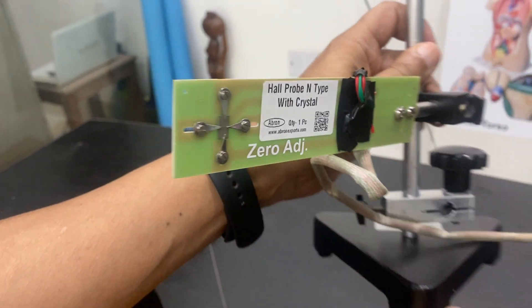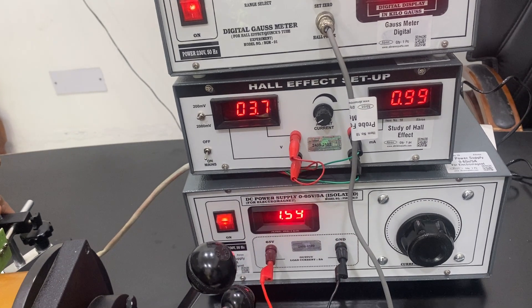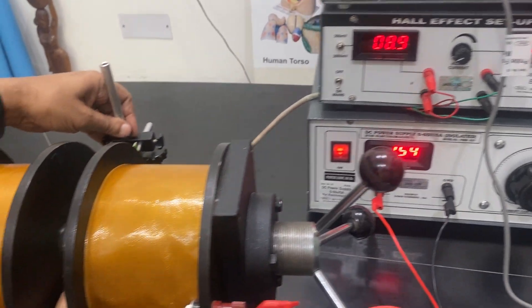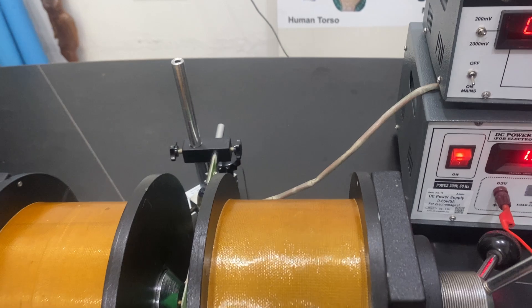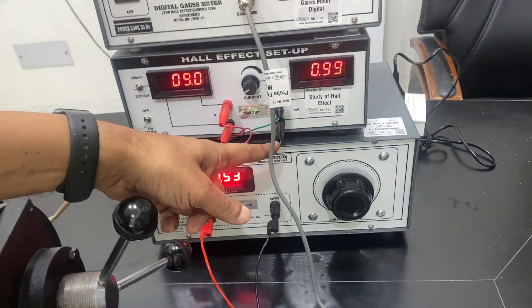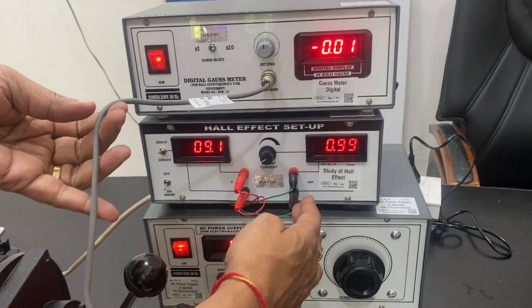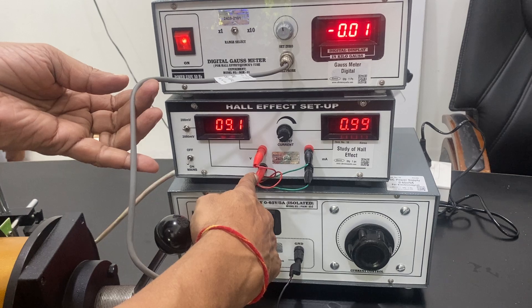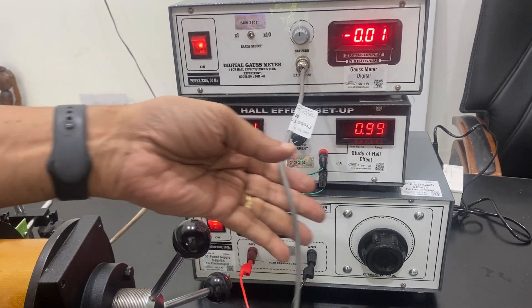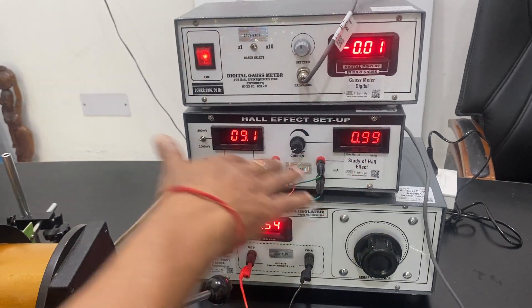Four points. There are two points here. Two with the green outputs and two with the red outputs. If you put this probe inside in the center almost, then this green is to be put on these two. Green is to be put on the right side. And here we have to put the red one, red wires. This is a connection for hall effect. This is a hall effect setup.